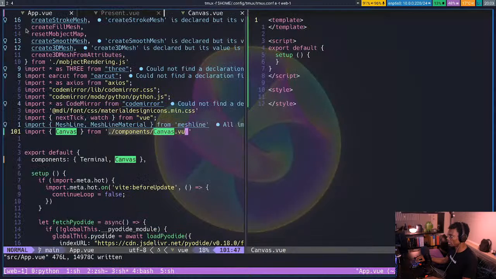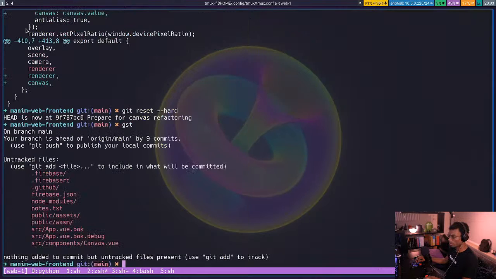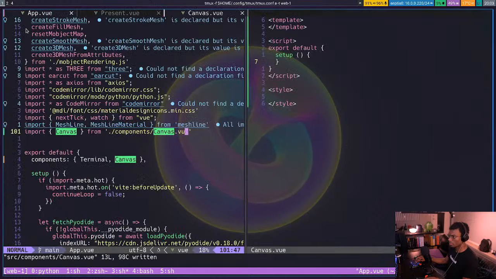Does not provide an export. That's kind of weird.